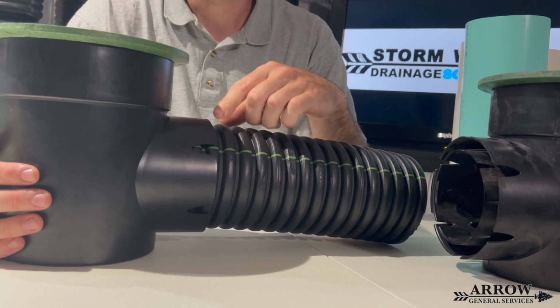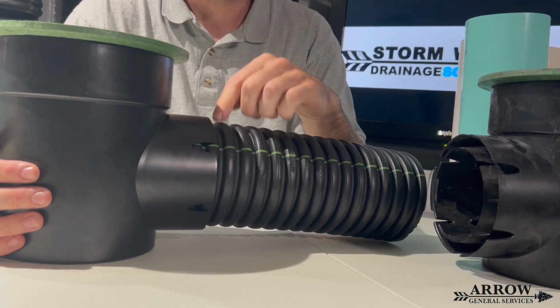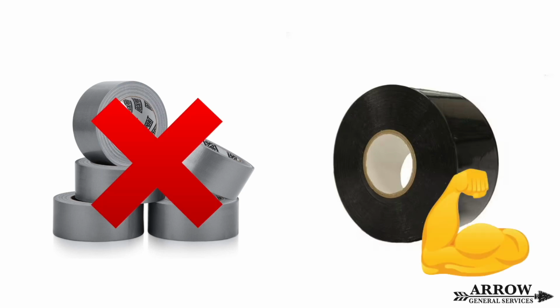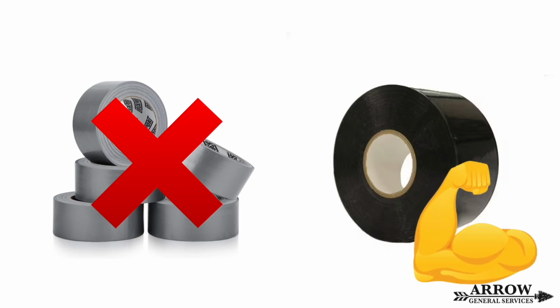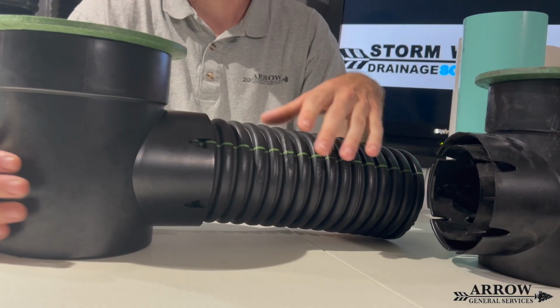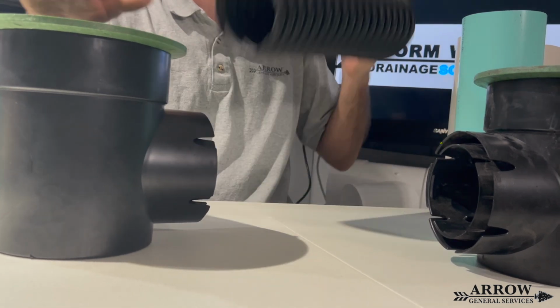Once in a while, we'll see them with duct tape on them, but duct tape is not the same as tile tape. Tile tape is PVC. It's stretchy. It lasts in the ground forever. Duct tape deteriorates. Duct tape does not hold up against water, moisture, the earth. It just does not hold up. So do not use duct tape on drainage systems.